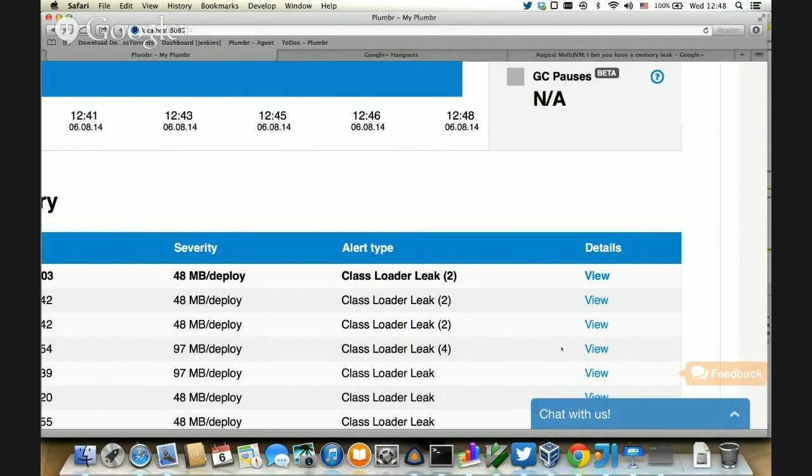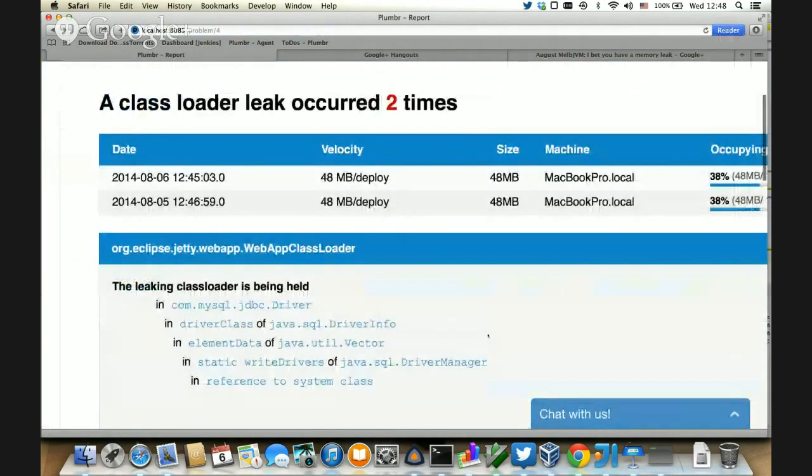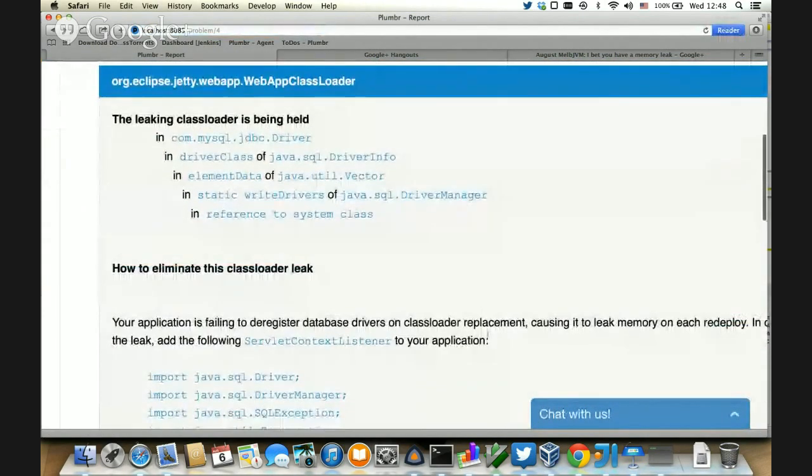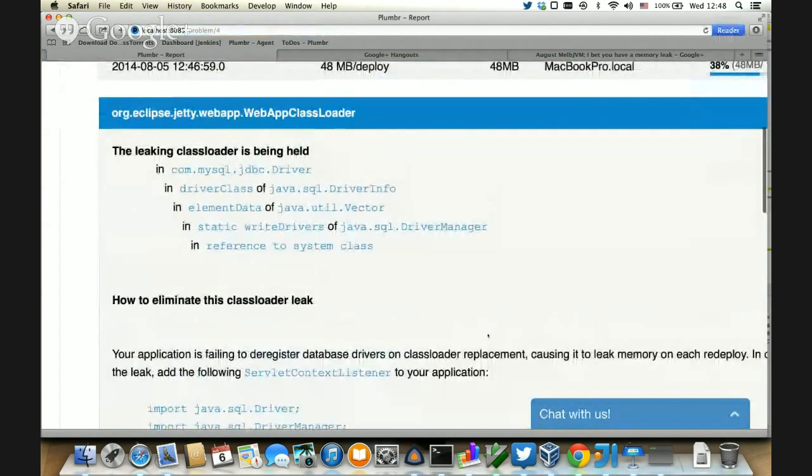Okay. But in the meantime, we have yet another report. So let us see there, and that is one of my most interesting reports, or one of my favorites, because what we see here is that the leaking Classloader is being held by the MySQL JDBC driver class.